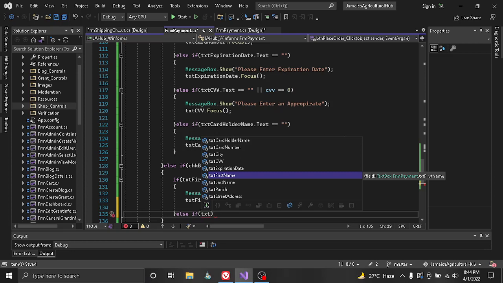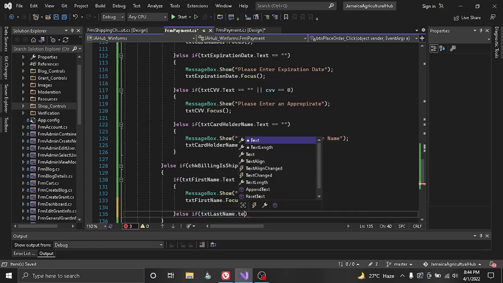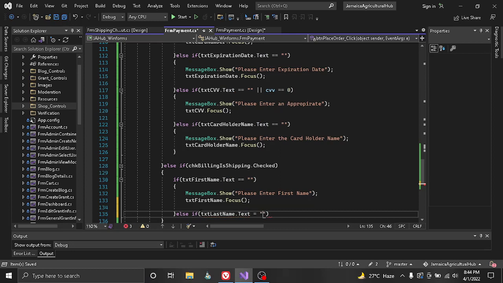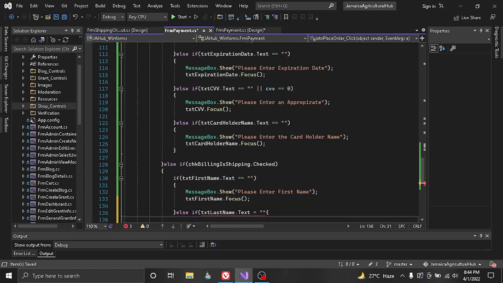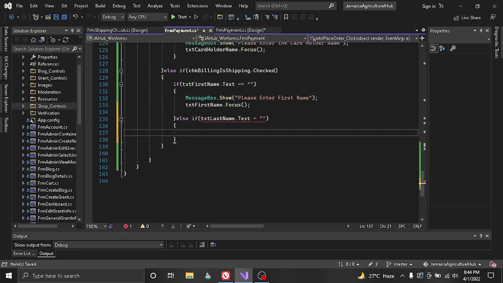TXT, the last name, that TXT equals empty string if it's empty. Help. What am I doing? Thank you. What's wrong here? Huh? Oh.